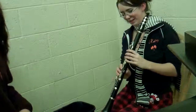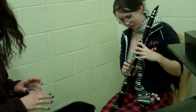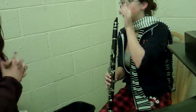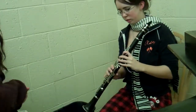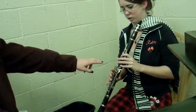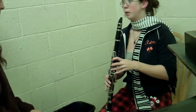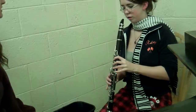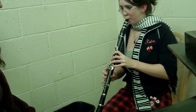Alright, now that you've got an embouchure, we're going to teach you a note. Concert B flat, which is C on the clarinet. And that means no fingers on any keys with your right hand, but all fingers on keys with your left. And the thumb? Always the thumb for these first three notes. Okay? Now try and produce a note.